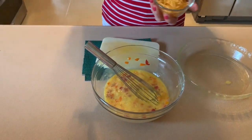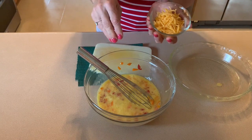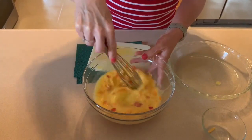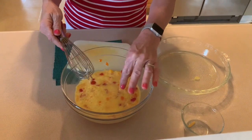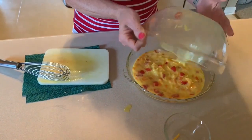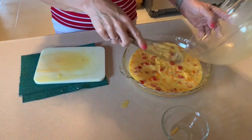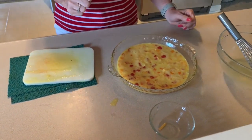I have a half a cup of Kraft fat-free cheese. I'm not a huge fan of the fat-free if it's just sprinkled on something, but in something like this or in a casserole it gives it that cheesy taste and not a plastic taste. We're just going to throw that in and mix it up. I have a nine-inch deep dish pie pan sprayed with nonstick cooking spray. We're going to pour this in and put it in a 400-degree oven for about 15 minutes, or until a knife inserted near the center comes out clean. And that's how easy that is.